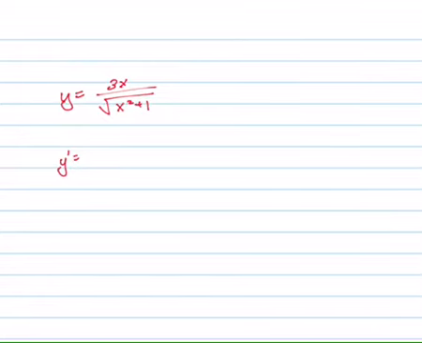Let's find the derivative of this fraction. So notice we have a quotient, a function on the top and the bottom, so that's the quotient rule I'm going to have to use, but I also have to use the chain rule to deal with the denominator when I get to that part.